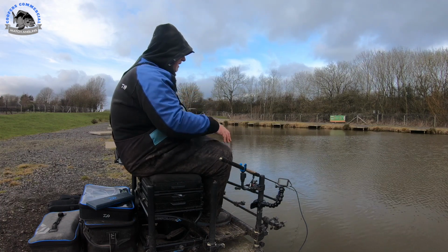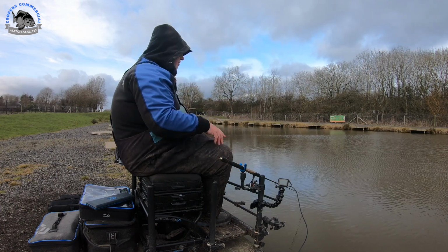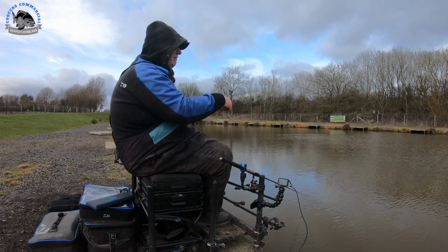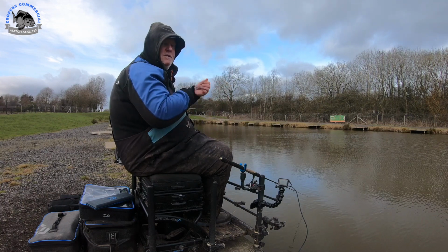See if we can actually catch on our loose fed line. If we can't, we can always keep chucking and searching our peg and just keep dropping back onto that line, keep loose feeding it. So 20 maggots twice, say, every 10 minutes, just loose feeding, building a little area up so you're not feeding too much bait.